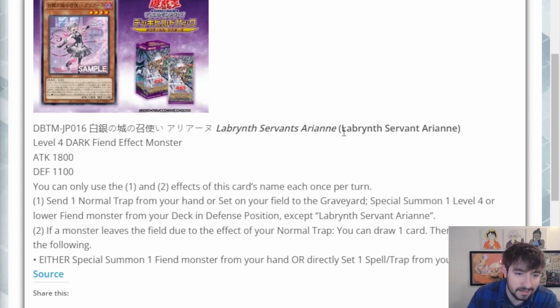So this is Labyrinth Servant Ariane, level 4 Dark Fiend effect monster, 1800 attack, 1100 defense, with two once per turn effects. The first one reads: send one Normal Trap from your hand or set on your field to the Graveyard as cost to Special Summon a level 4 or lower Fiend from your Deck in Defense Position.